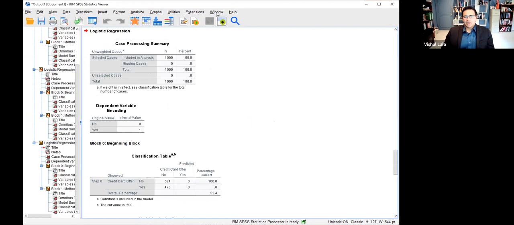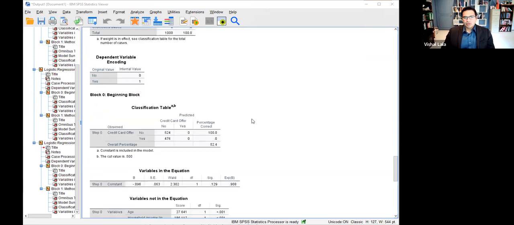All right, let's start interpreting the output now. As was the case for the previous example, we're going to examine this in two sections. We'll first examine prediction and then discuss inference. Under prediction, we'll focus here on the initial output in front of us. We have a total of 1,000 observations that are analyzed in this data set. We're predicting whether somebody signs up for a card or not. That's a yes or a no. Yes, indicating they did sign up for a card.